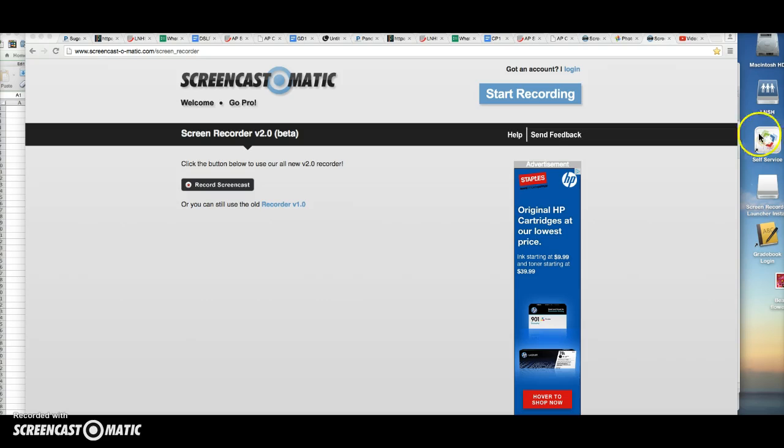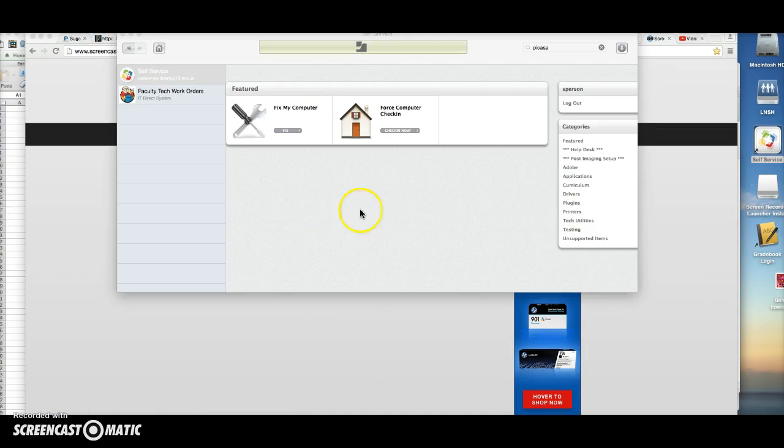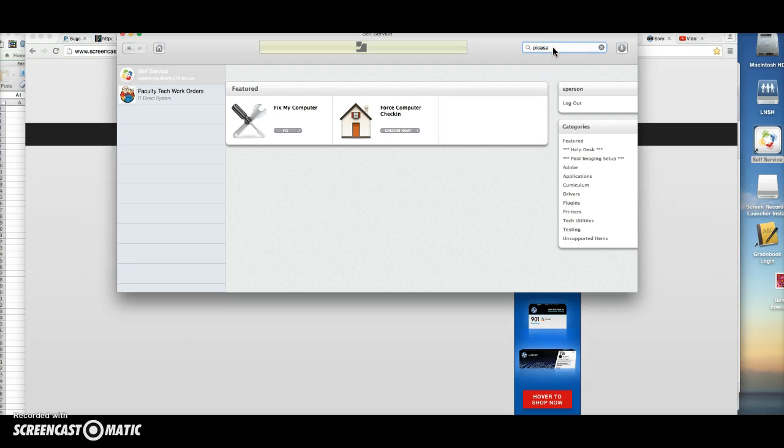We're going to need to go find it in self-serve. So over here on your desktop is a little button that's called self-serve. It's going to ask you to log in. And once you have logged in, you'll get to a search screen, or a screen where you can see what you're running. And I'm going to search in the bar up here, Picasa, P-I-C-A-S-A. And it looks like this. And I'm going to hit the install button. It'll take a few minutes for it to gather the information and install it in your applications.